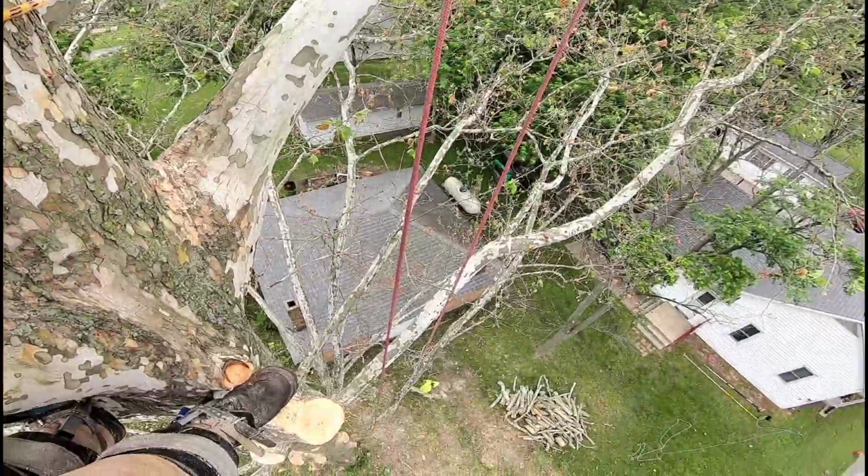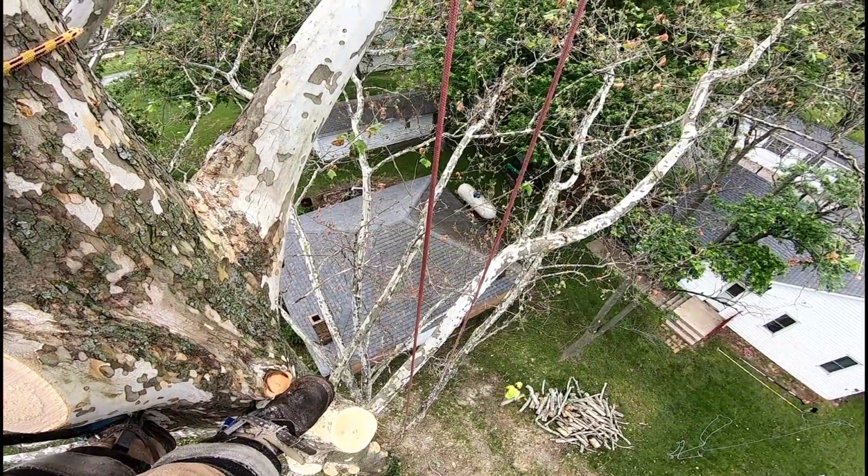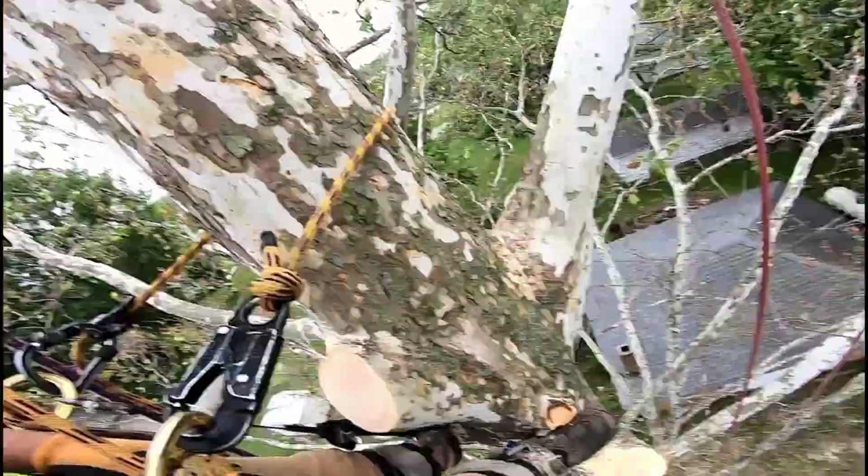So there's the shed that's coming down later this year. They're going to be tearing it down, so they said we could get a little rough with it if we wanted to. Just don't drop anything through the roof, but we can do shingle damage, and they're not really worried about the chimneys. They're going to tear the whole thing down. So we're going to get a little rough with it, so don't mind that.